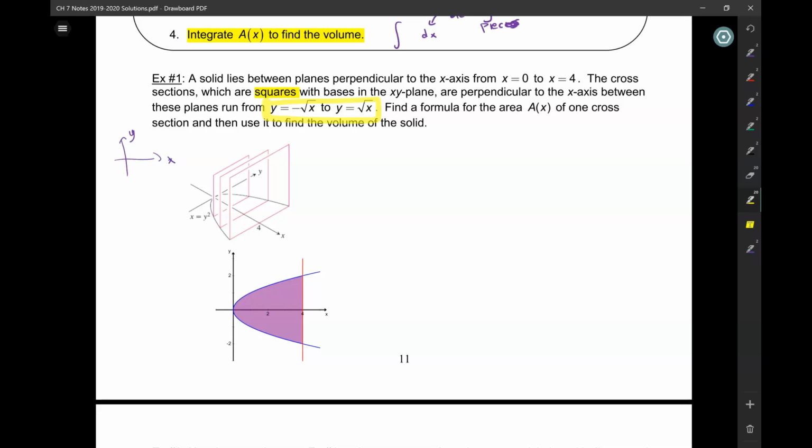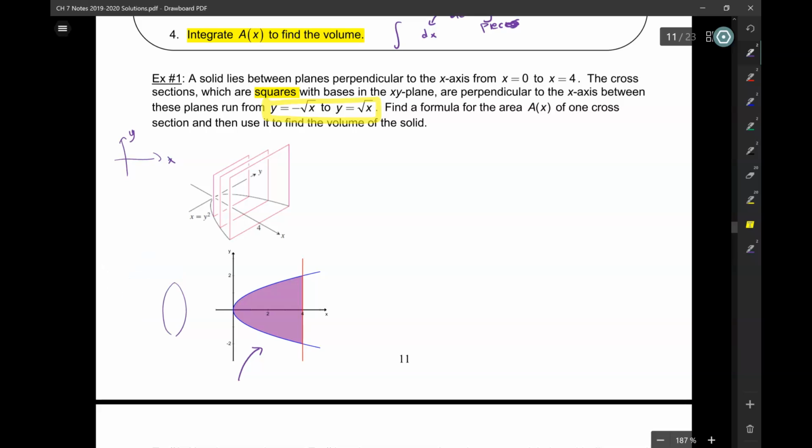Okay, so take a look here. I have my solid. Imagine I revolve this around the x-axis. Do you see how it's going to look like a bowl? It's going to be a complete solid, but it's going to be like a bowl, like a three-dimensional bowl. This is how it's going to look, but now it's lying on its side, okay?